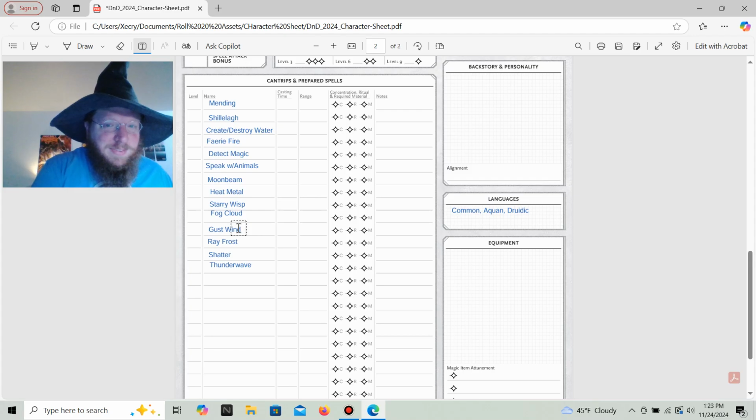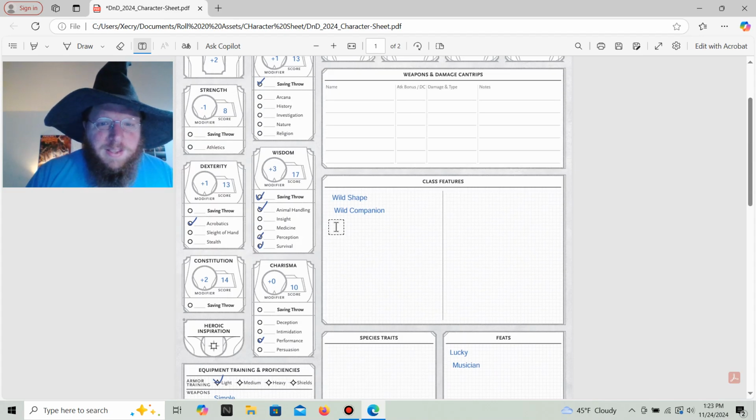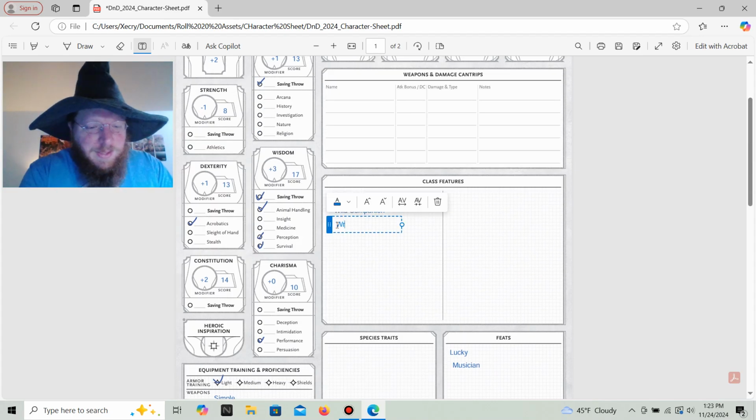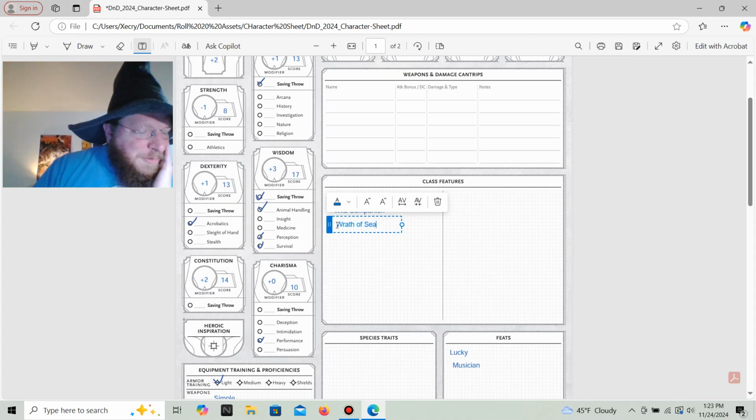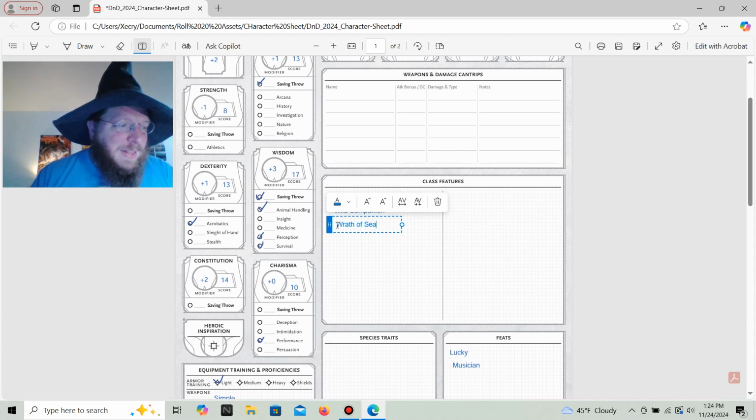So next thing that we get is what's called Wrath of the Sea. And I will read this one to you because, again, I feel like the Druid can be one of the more complicated classes to learn because there's so many things to it. Because you have spellcasting, you can also be melee, especially if you're a Moon Druid. You have all these rules about what you can and can't turn into, even though you do get more options.